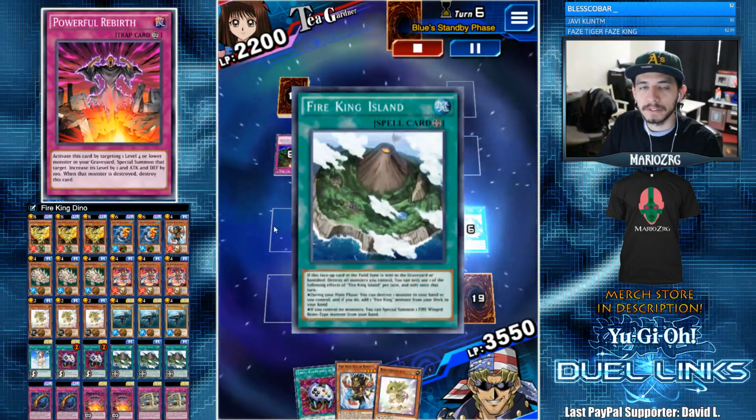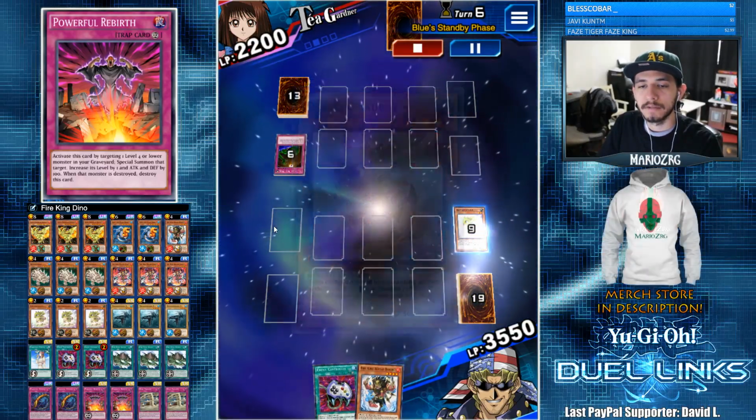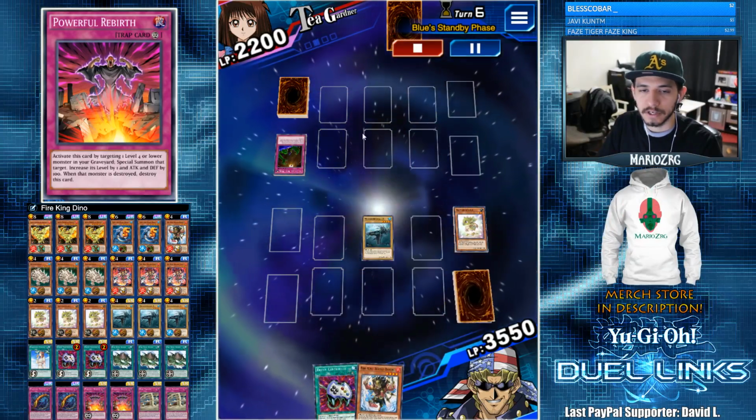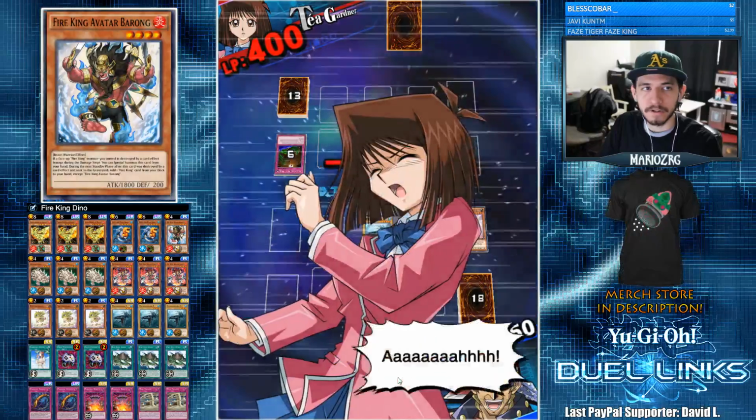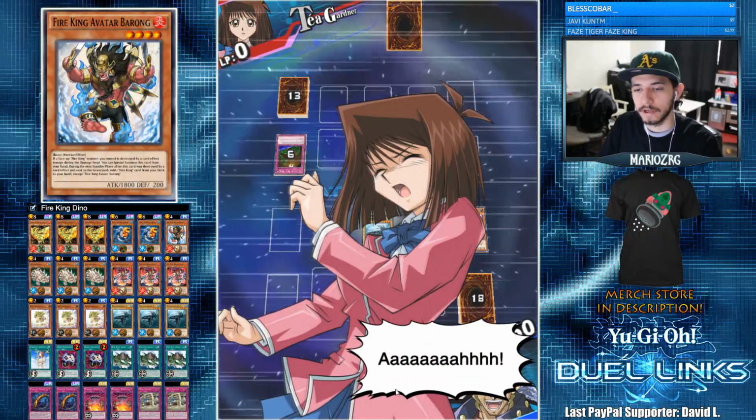I pick up a Babysaurus, which is gonna allow me to get game this turn. I destroy it with my Yashka when my entire board is wiped. Normal summon my other Fire King monster and then just hit her for game.